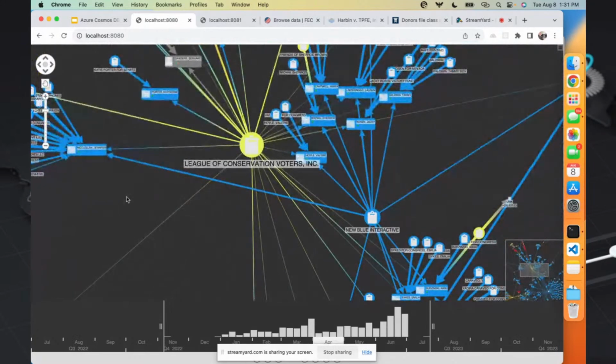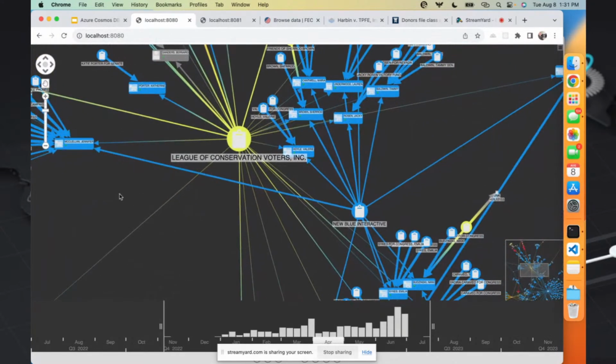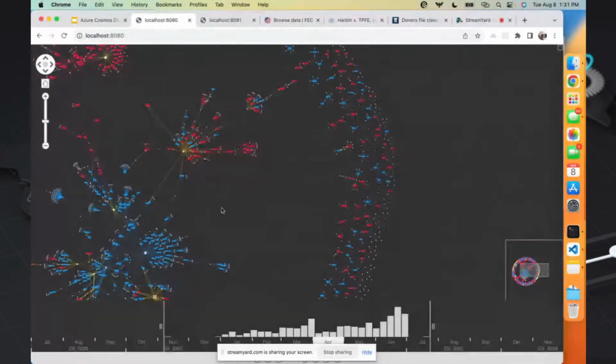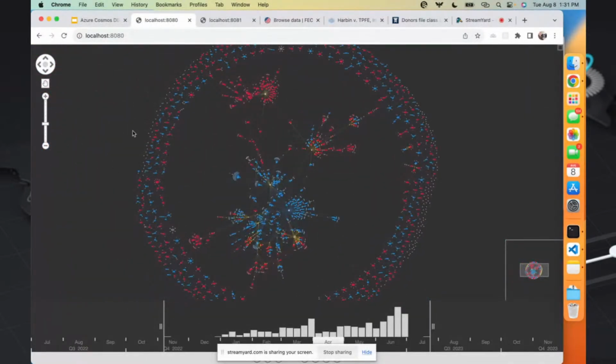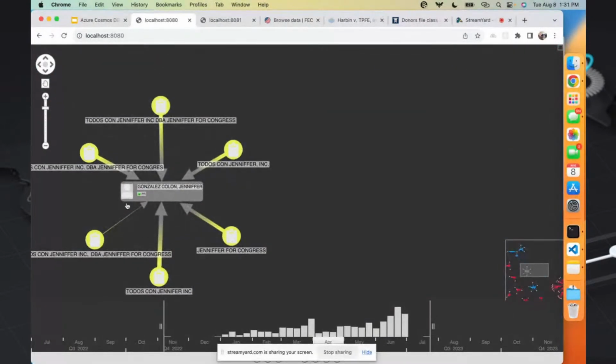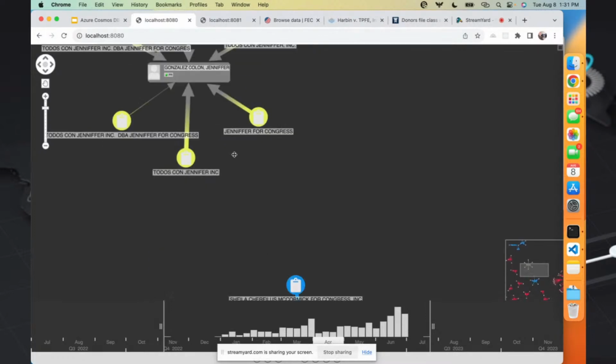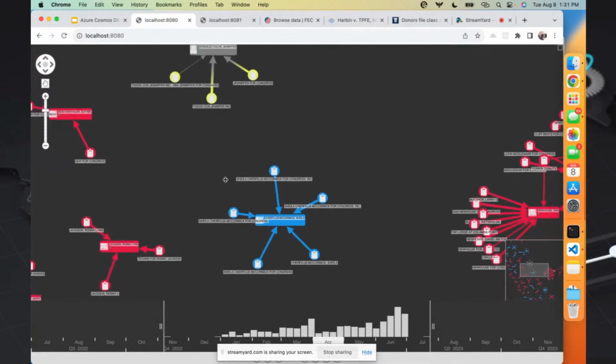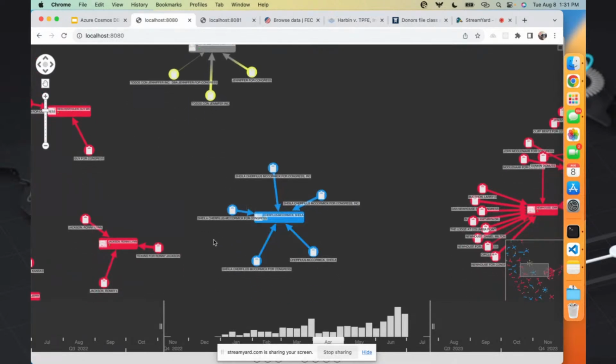And she's linked to various other things. So these other organizations have donated to her in addition to other candidates. But I also have all of these separate clusters around the main cluster. And the reason for that is, especially since we're early in the cycle, there's a lot of candidates who don't have any connection to the broader ecosystem. They only have organizations which donate to them and nobody else. So they're not linked to anything else on the chart.